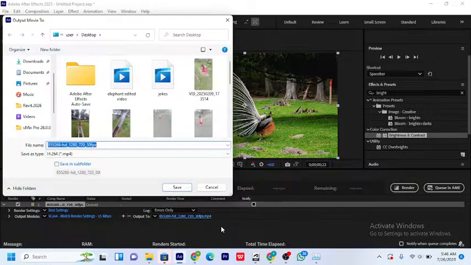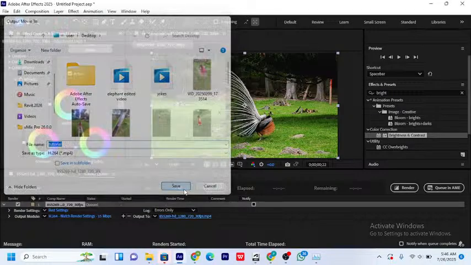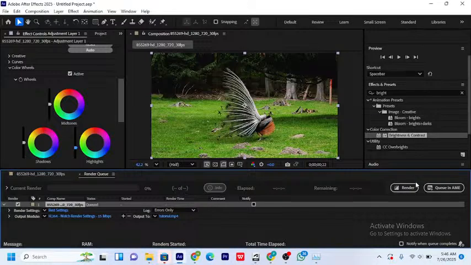So if I'm saving it into my desktop, for example, we're going to call it tutorial, like that. And then you're going to save it. Ensure that the type is H264, that is the MP4, and then you're going to click here render, and it's going to start to render. So with that said, I think we are good with that.